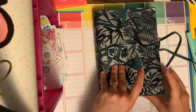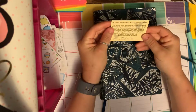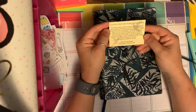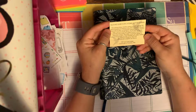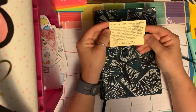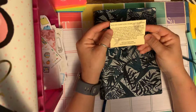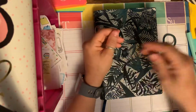It is a leather journal, and the little card says blue and silver floral mosaic leather journal. The striking Italian leather writing journal captures the distinctiveness and beauty of the bird of paradise flowers, treasured for their unmistakable resemblance to a bird in flight. Native to South Africa, this flower represents joyfulness and makes the perfect home to hold your treasured writings. The softly muted floral design is meticulously painted on silver finished soft calfskin leather by artisans in Florence, Italy, and finished with a leather tie closure. 192 ivory-lined pages, handmade in Florence, Italy. So that's the little card thingy.